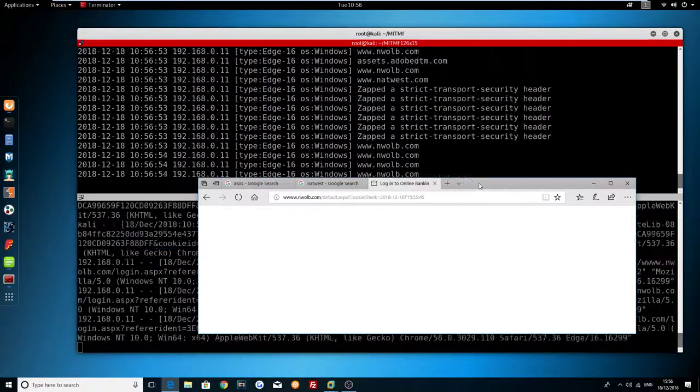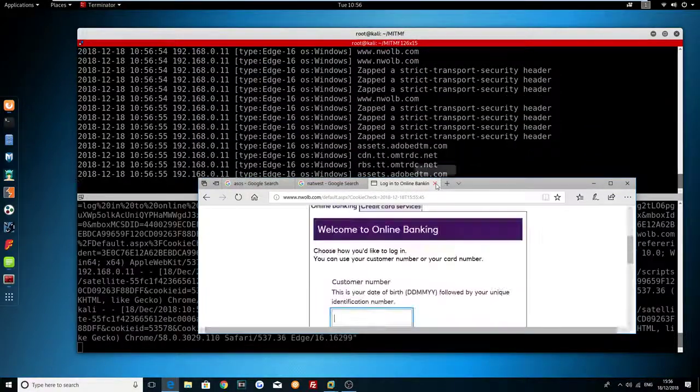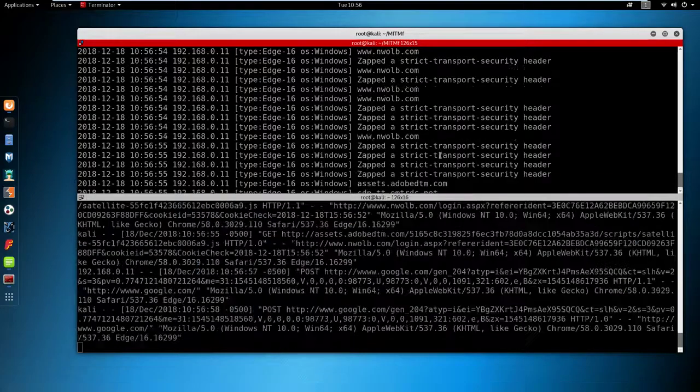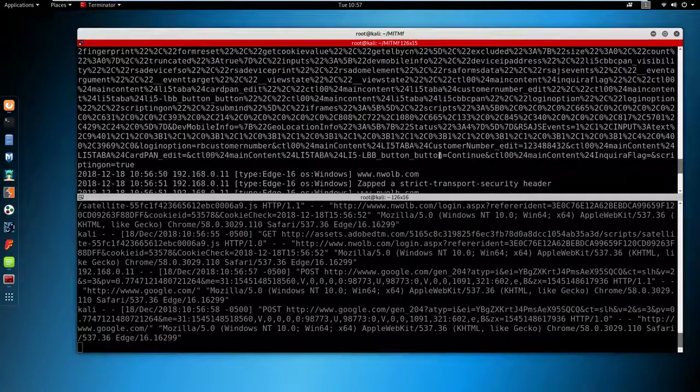So did we get any sort of information from that? Let's have a look. So it did post it then. So this bank did post the information. Card, customer number. So it did. So basically we're getting banking information from the device that you target. So if this was like a public hotspot and they went on this website and tried to sign in, you would get their customer number, their PIN, or their card number.